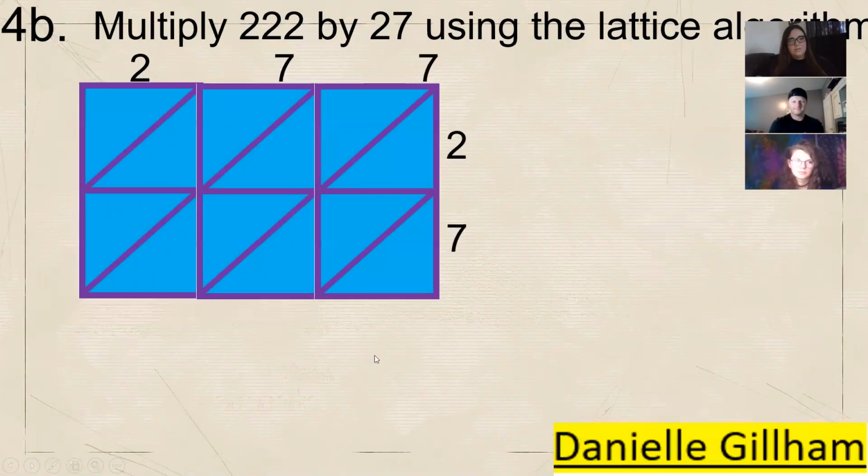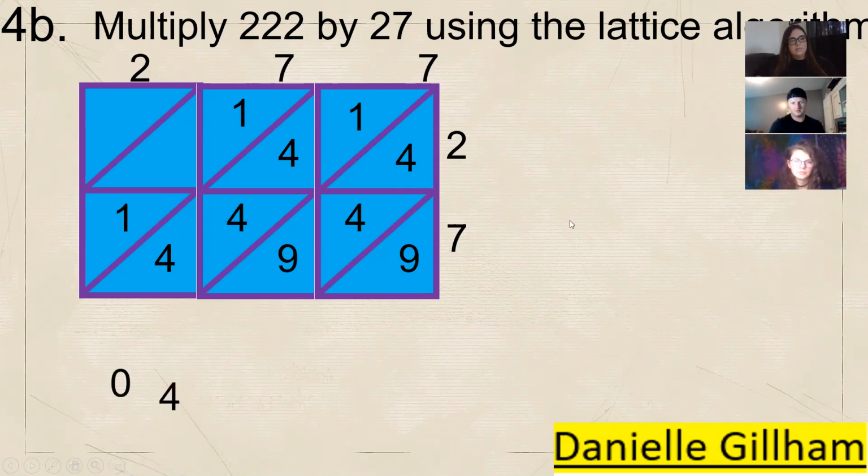Whoop, whoop. And here's another one. We're going to do a 3-digit number times a 2-digit number. So 7 times 2 is 14. And then you also have 7 times 2 right here. And then 7 times 7 is 49. Here's another 7 times 7, 49. And 2 times 2 is 4. And of course, there's no number in the second spot, the 10th spot, so there's going to be a 0.